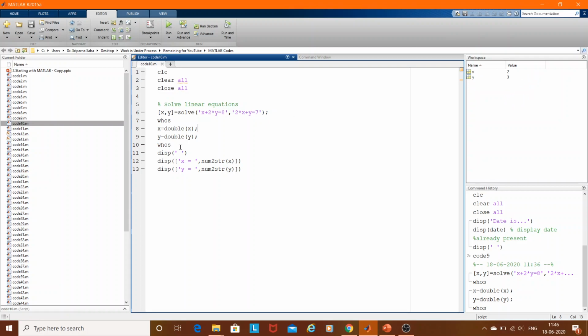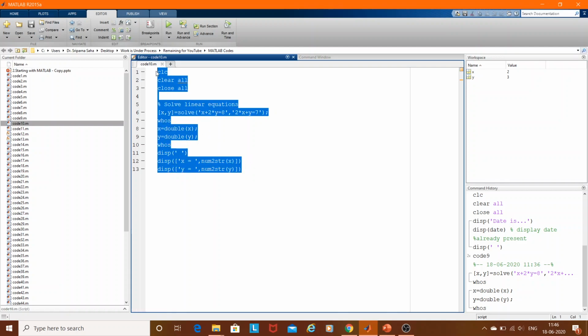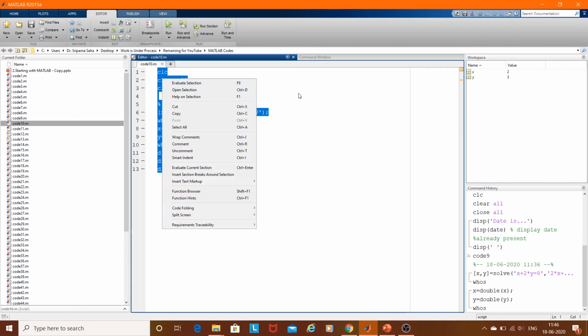Now these three lines of code, in line numbers 11, 12 and 13, are just to display the results. The results are basically in number format. To display them in this format, you need a string format, that is num2str of x. That way you can represent this variable within this display command. Now I am going to run the whole thing.